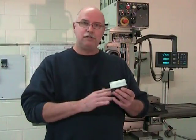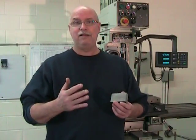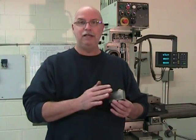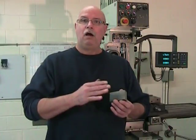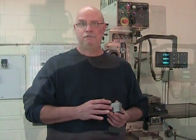And once all these surfaces are parallel, the second thing we want to have in a squared up block is that each surface, each of the 6 surfaces on the block, are square or at a 90 degree angle to all the adjoining surfaces on the block.